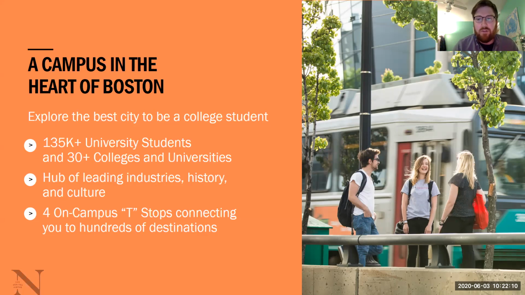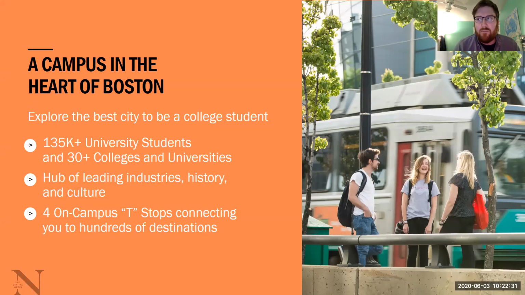What that means for students is that this is a city that's really shaped by education, and the demographics of the city really show that. So it's a very lively, energetic, fun place to study, to grow, and to learn. It's really alive with the energy of students pursuing their academic and professional interests.